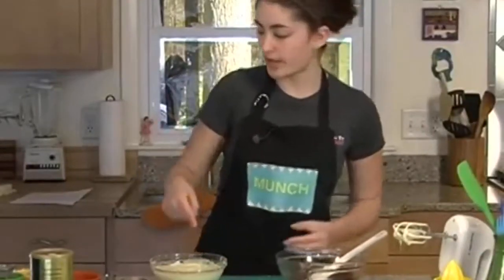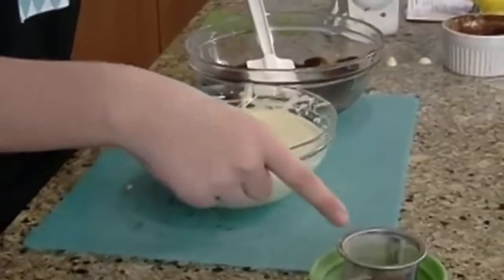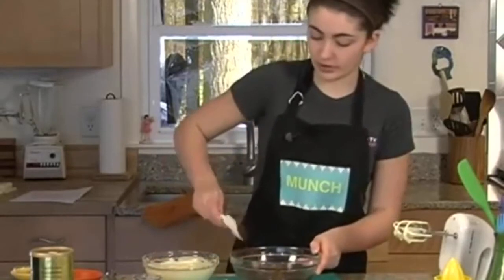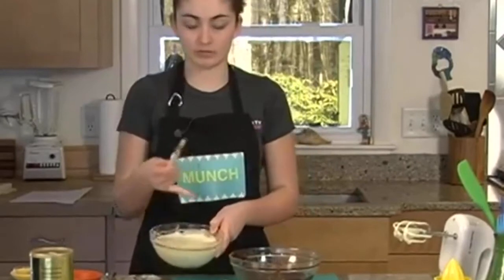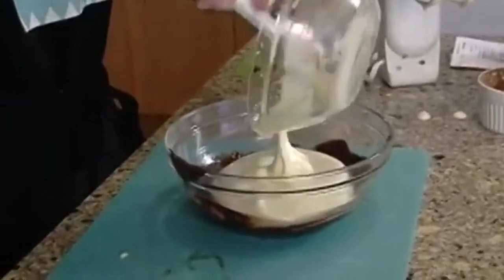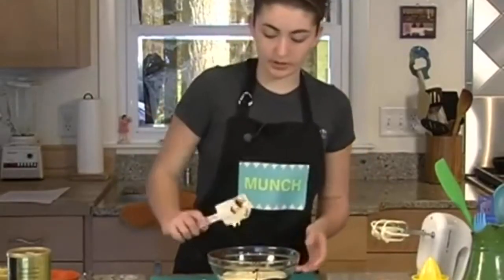So I have my chocolate, my egg mixture, a tablespoon of flour, three-quarters of a teaspoon of cocoa, and a strainer — I have a tea steeper strainer because they're so cute. We're going to fold this all together. The whole point of folding is so the air in the eggs doesn't get released. Put the eggs on top of the chocolate — if you put the chocolate on top of the eggs, the chocolate will knock air out of the eggs.